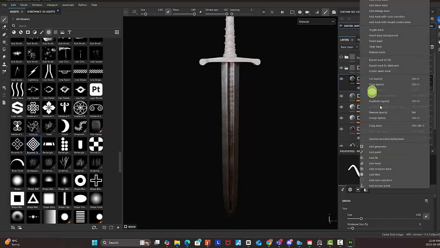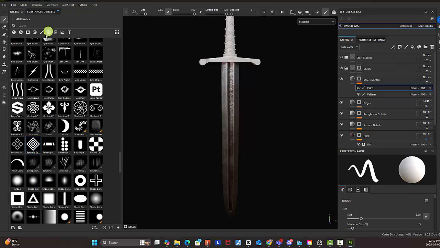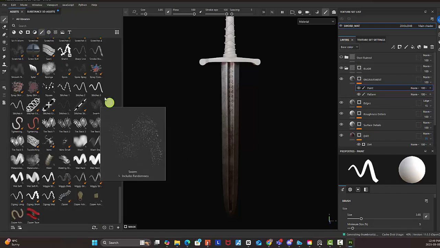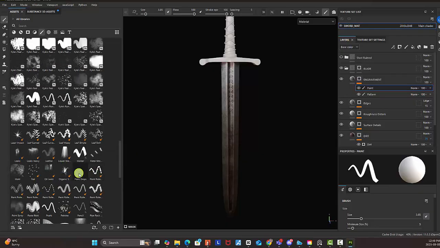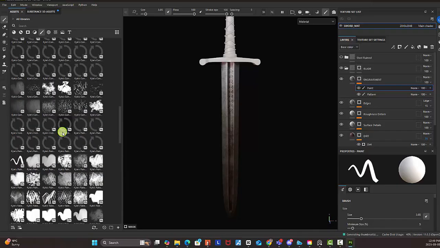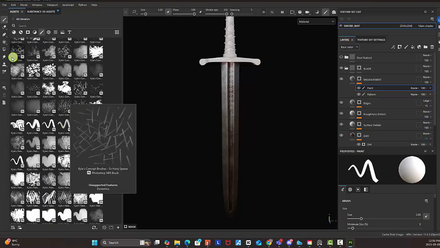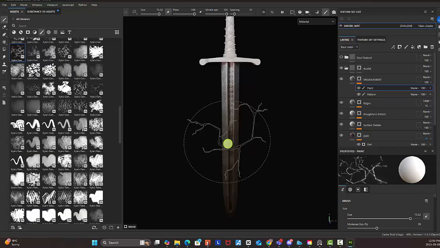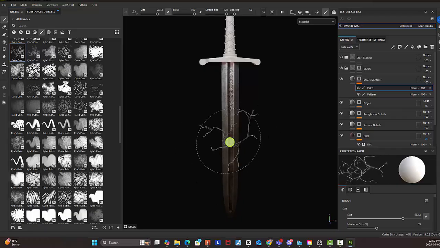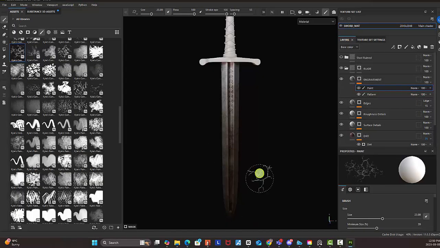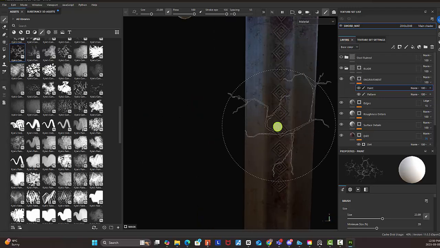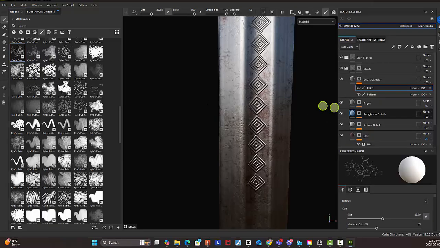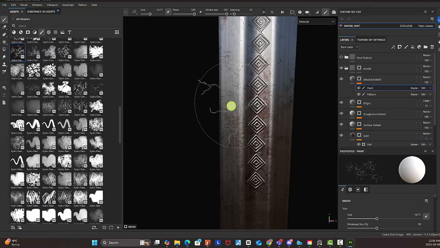So I'm going to right click, create another paint layer right here, and then in here I could select my brush, and I could get some scratches. I'm looking for scratches, so okay, like this, like these, like so. And all I could do is just use my bracket key on my keyboard, and I could just click. Maybe scale it down more.